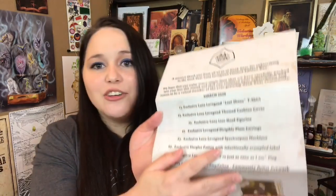And they underlined intentionally crumpled. And seven, exclusive Luna quotes, you're just the same as I am flag. Number eight, exclusive Luna Lovegood artwork. This was done by Michelle Ann Art. Girl, talent, talent, talent. Show Michelle some love on Facebook at Michelle Ann Art.